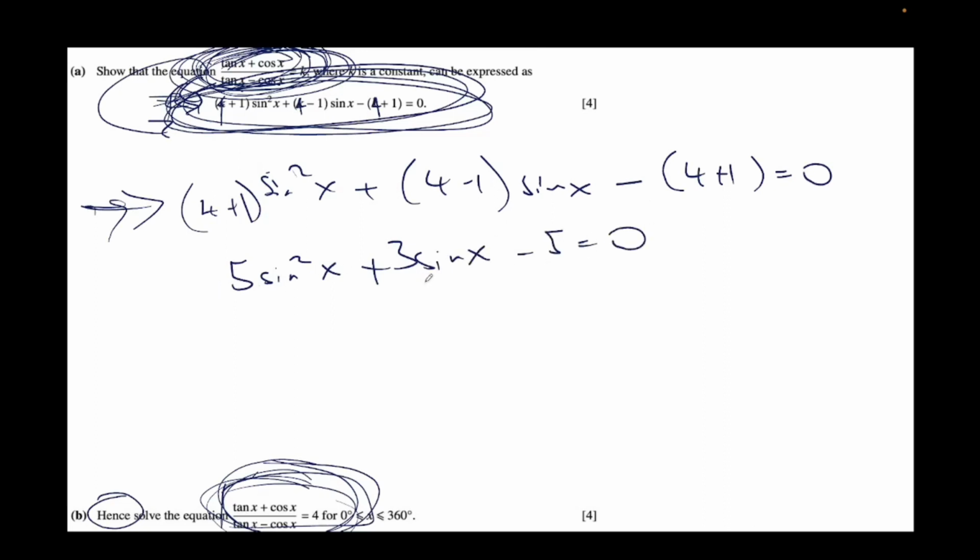Because remember the definition of quadratic? When you see the only two differences over here is one thing and another squared, you can just let something equal sine x, can't you? u equals sine x. 5u squared plus 3u minus 5 equals 0. Calculate that stuff if you want. a equals 5, b equals 3, c equals negative 5. u is equal to.